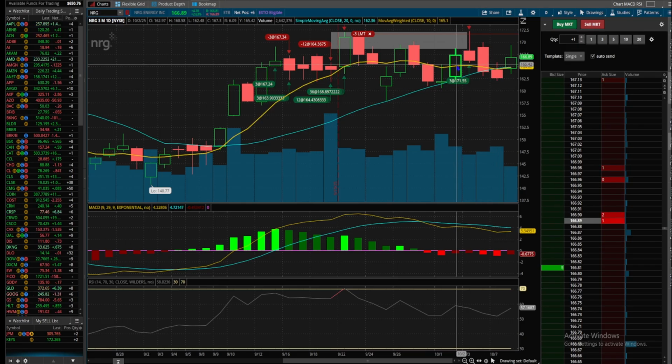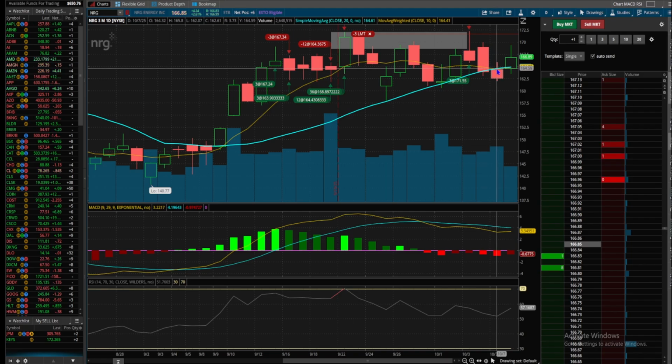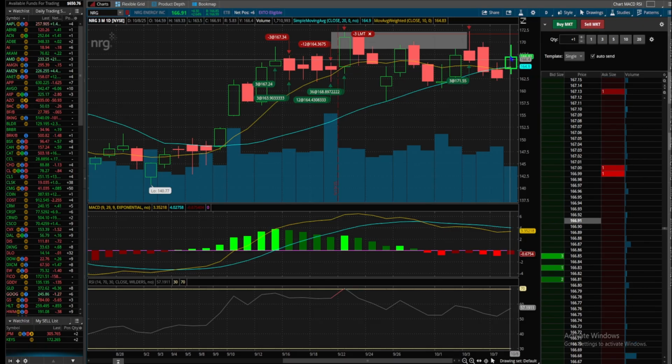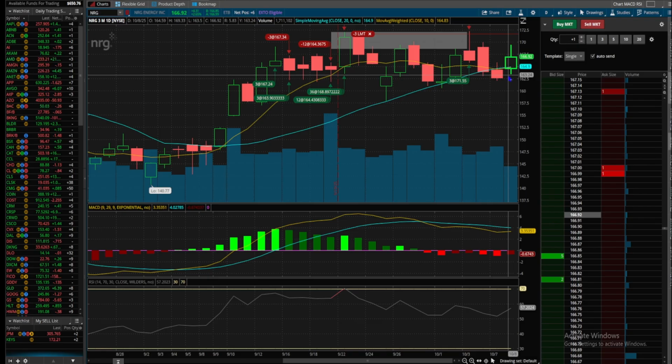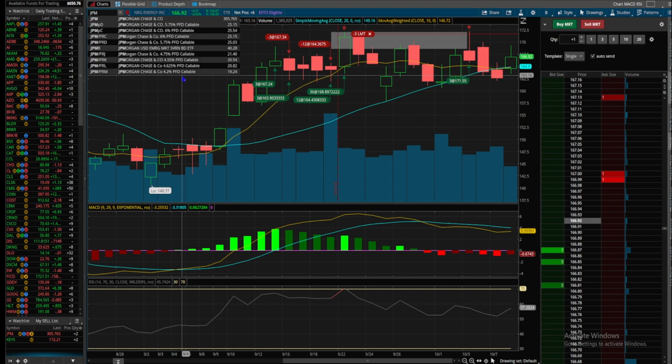Yesterday we had the fast moving average cross below our slow moving average, which is a trigger to try to sell all of our stocks. But just like the XLY, we have price moving up, so we will not be selling anything at this point in time. So we're going to take a look at another one on our list, which is JP Morgan. So JPM.